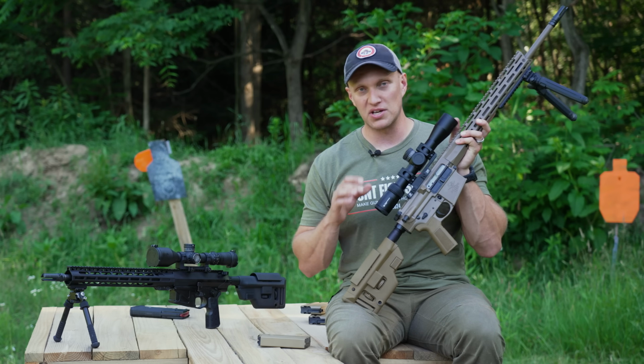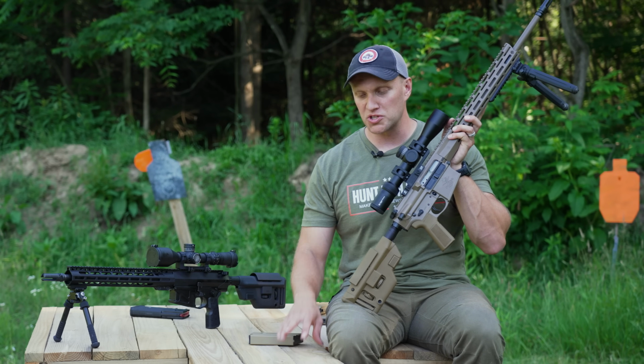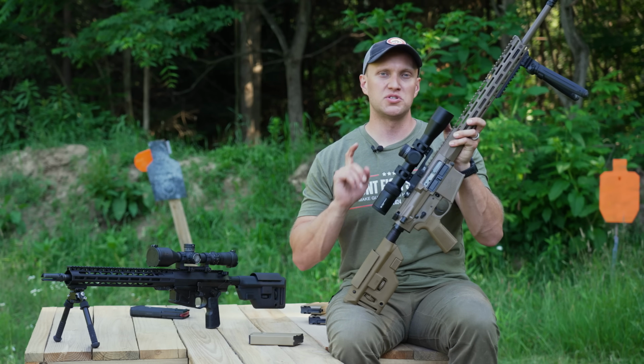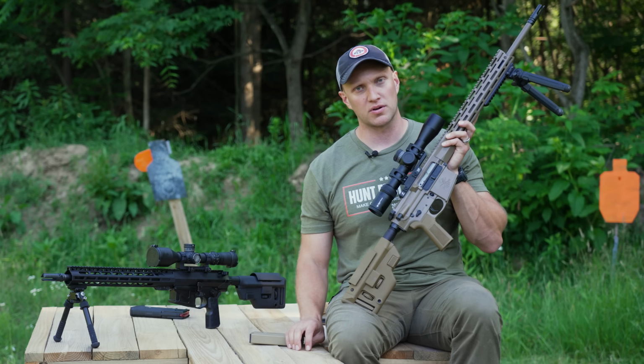And we're going to get out here on the range now. We'll shoot both of these rifles for groups with several different ammo types, and we'll ultimately crown which one of these two rifles is more accurate and which one I think is truly the best buy for your hard-earned dollar.